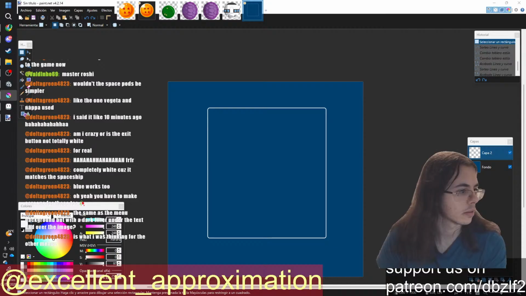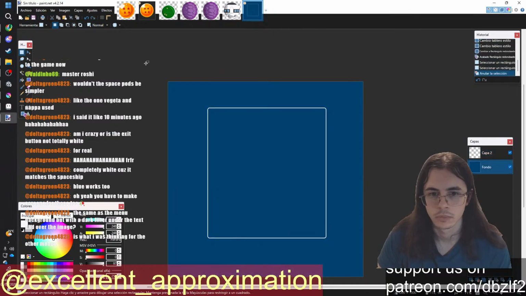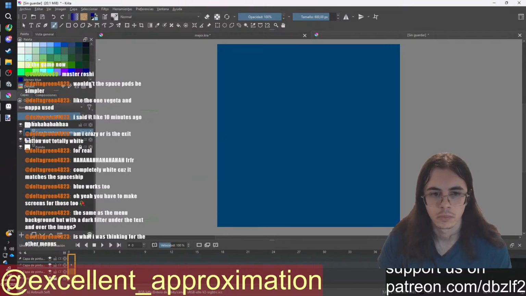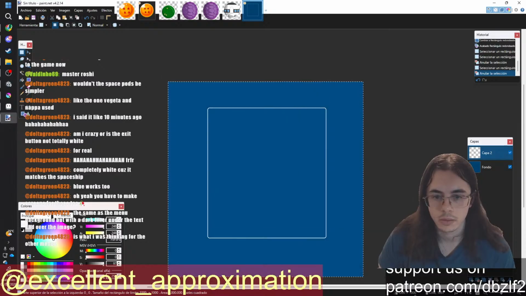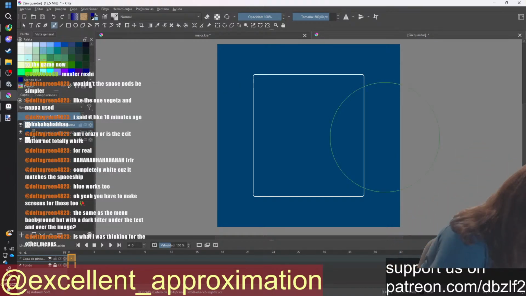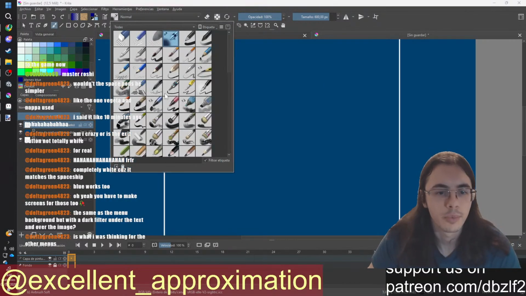Maybe I can use some cool brushes to create the details. So I just have to look at brushes.